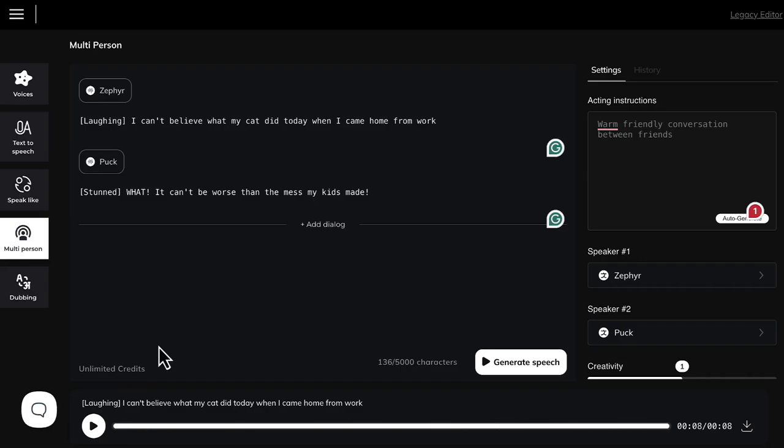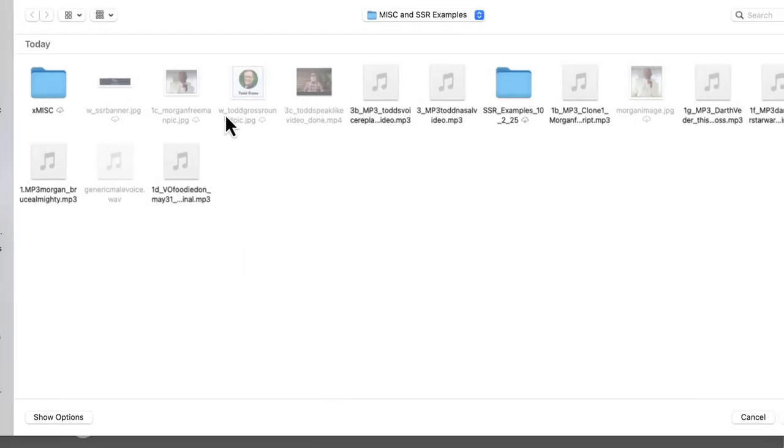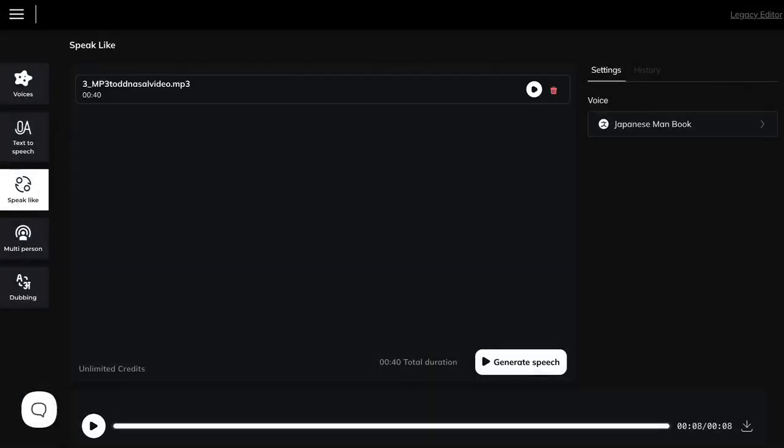See that? Simple. All right, the next thing I want to show you, obviously there's so much you could do with that, but I have to move on here. Next thing I want to show you is something we call Speak Like. Now, Speak Like is really crazy because you could upload an audio, even a really bad one. Like I have one here that I earlier did. Let's see if I could find it. Todd's voice. I have a nasal. Here it is. Nasal. Okay. So this is a nasal voice of mine that I was doing.